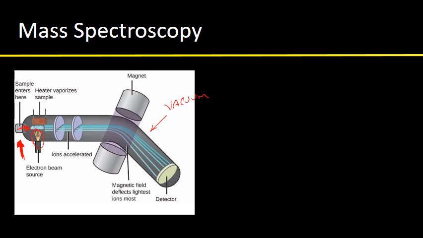and right in here there's a high intensity light source that knocks an electron off of the atom, so the atoms become ionized. So we start with some element in the gas phase, and as it passes through this little area in here, an electron gets knocked off, and so you end up with positive ions. And the ions continue through here, and then they go between the poles of a magnet here.